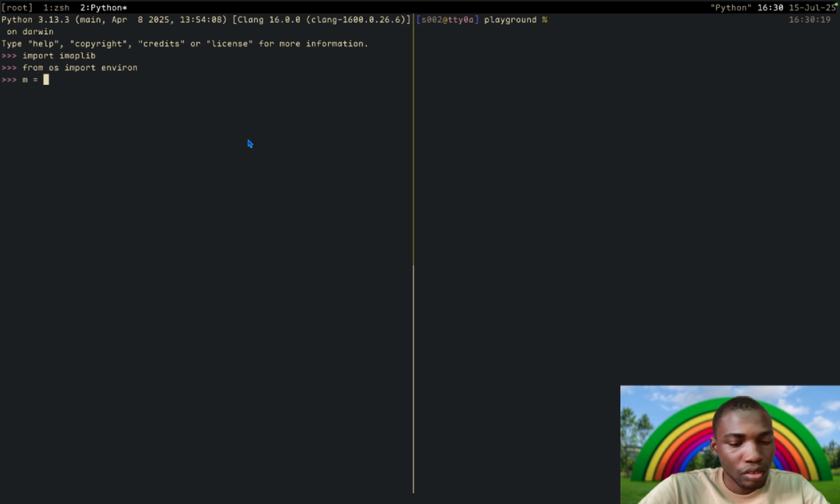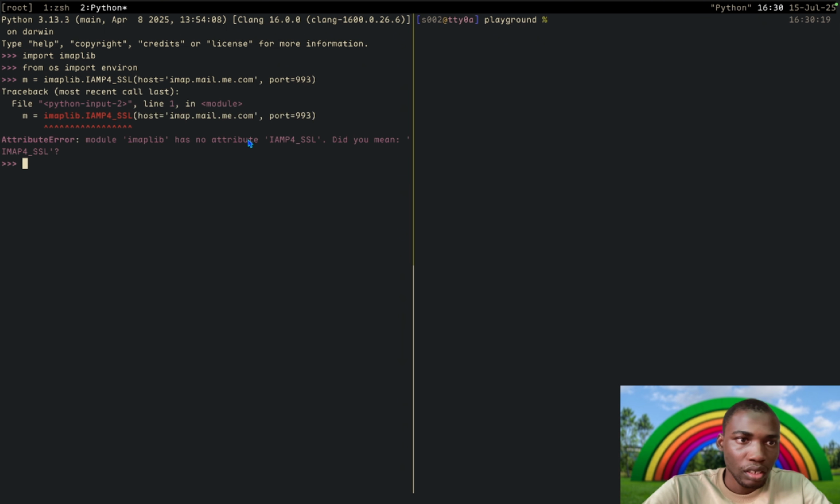So I can create a new IMAP class, and I set the host to, I think for iCloud it's called imap.mail.me.com if I'm correct, and 993, right? Yeah, typo.